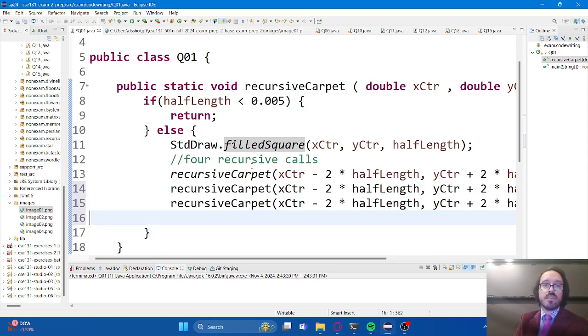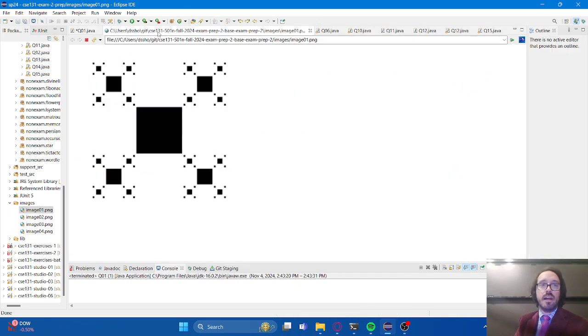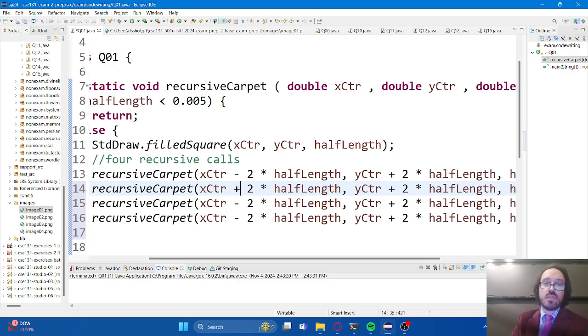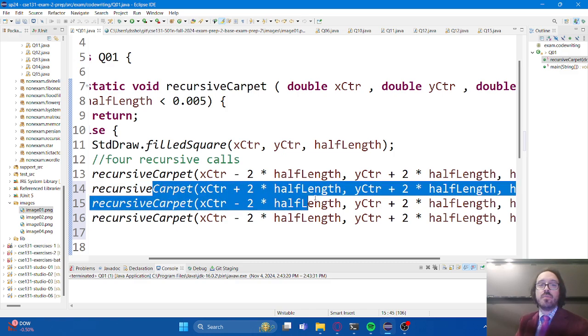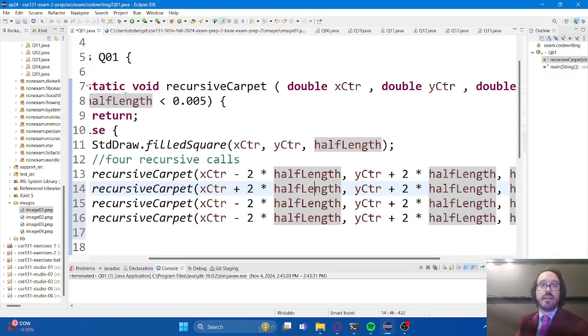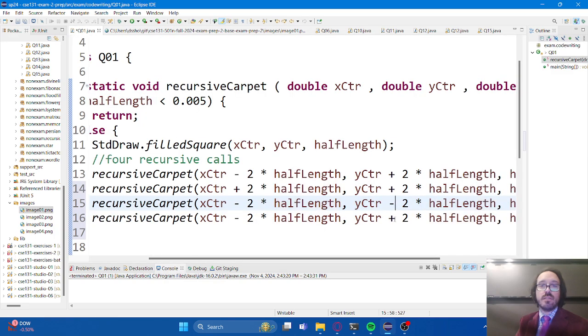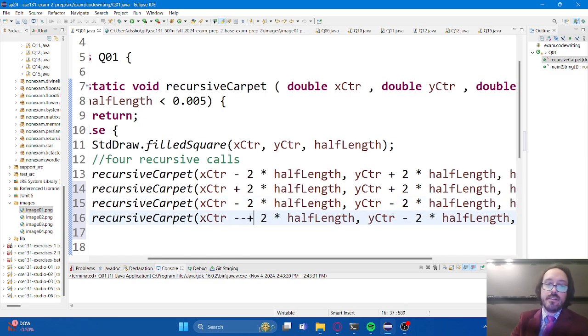Let's go ahead and add in the other 3 recursive calls and figure out how we need to fix those. The first one was for the top left. I was moving left, so I subtracted the x direction and added the y direction. If I'm going to top right, I'm going to add the x direction and add the y direction. So all I have to do is switch that to a plus, and now I'm doing the top right. For the bottom left, I'm subtracting from x and subtracting from y. So I'll flip this to a minus sign on the 3rd recursive call to take care of the bottom left. And then finally, for the bottom right, I am adding to my x direction, moving to the right, but subtracting from the y direction. So I need to flip both of these signs here.